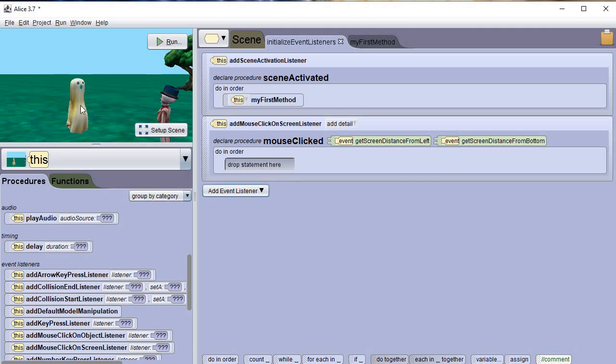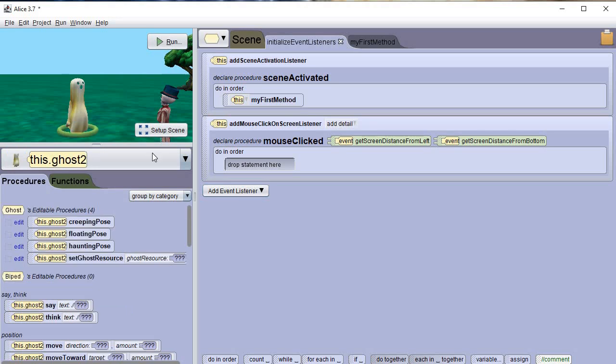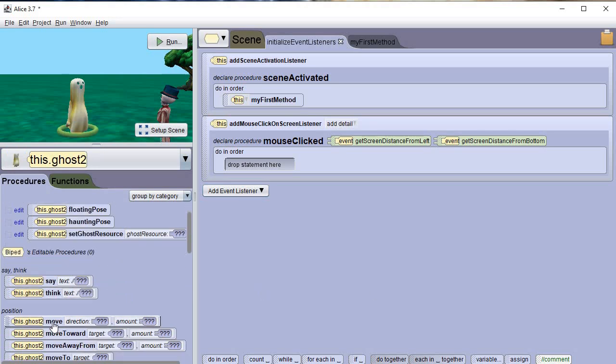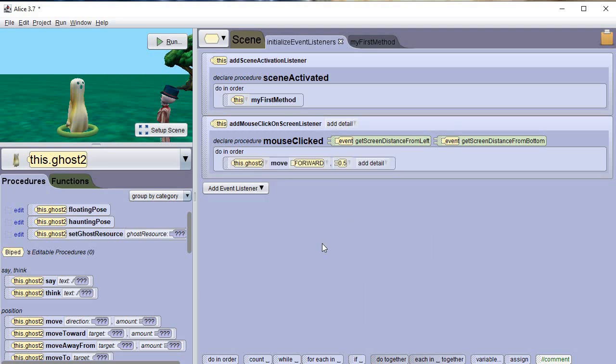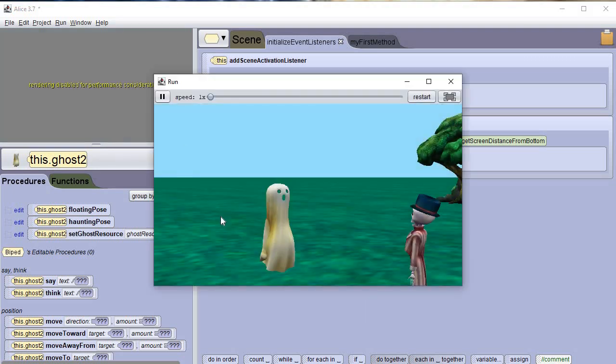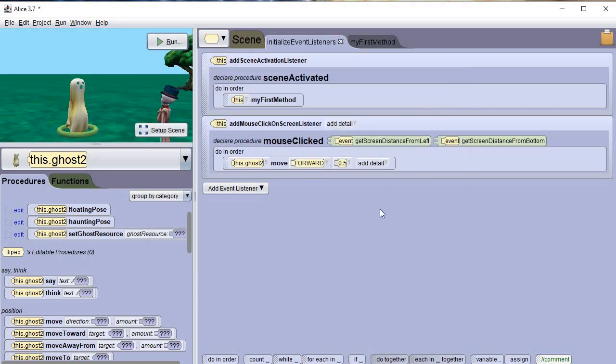So let's say I want my ghost to move forward, and let's say 0.5. So when I run this program, if I click anywhere on the screen, my ghost moves forward 0.5 every time I click. That's all it does. I have no more control than that.